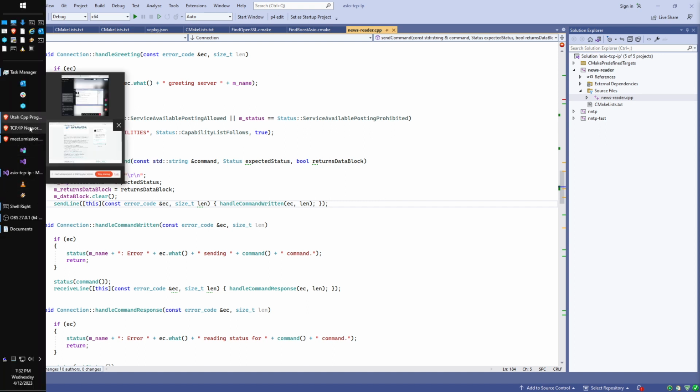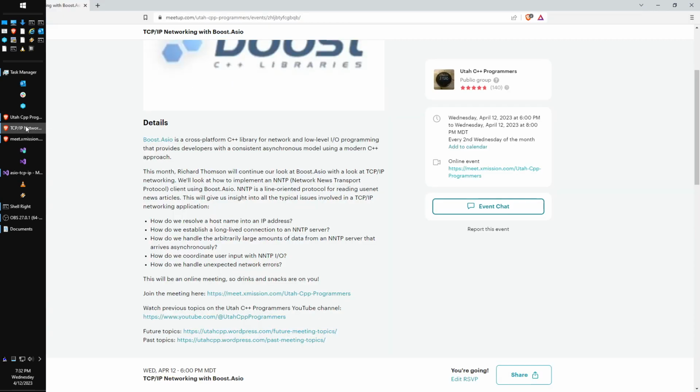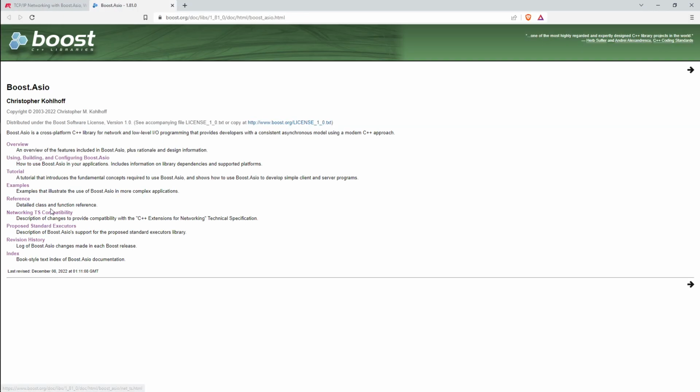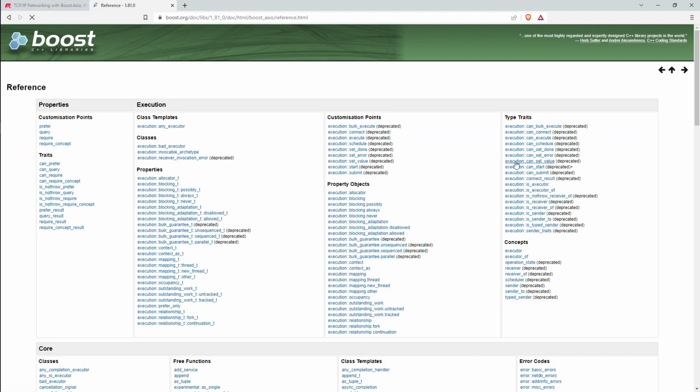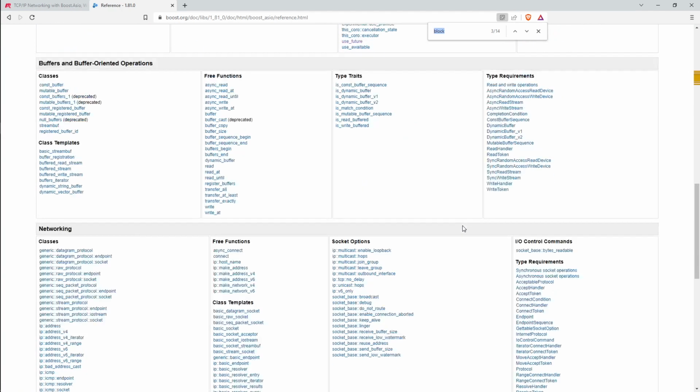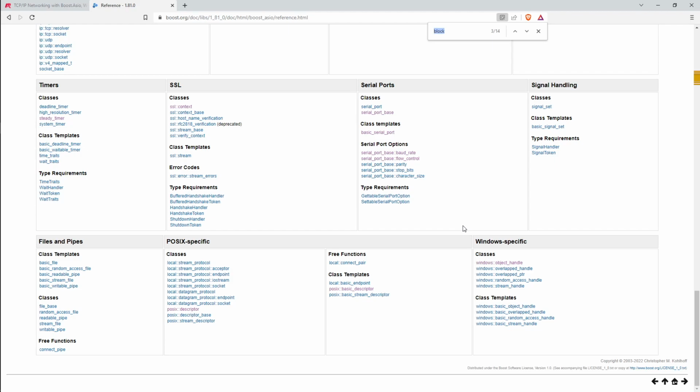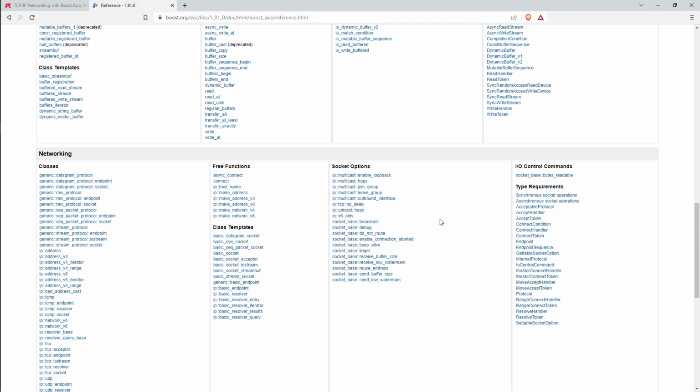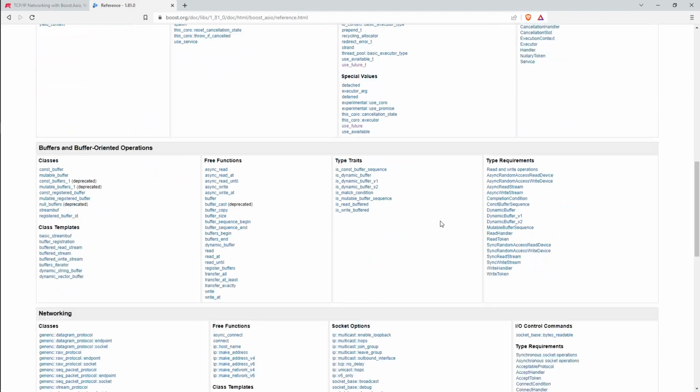So over in Boost.Asio, in their documentation, in the reference, there's, I'm drawing a blank on the name of it now. But basically, they have an example that shows how to do this as well.